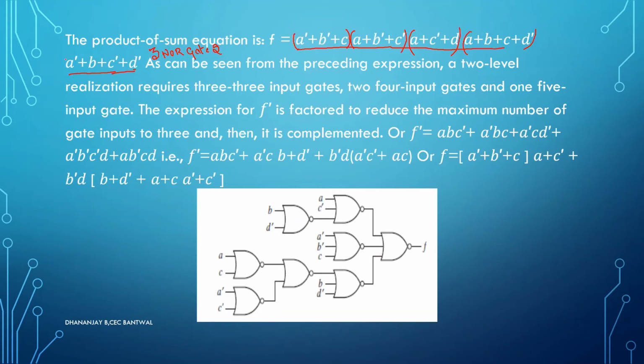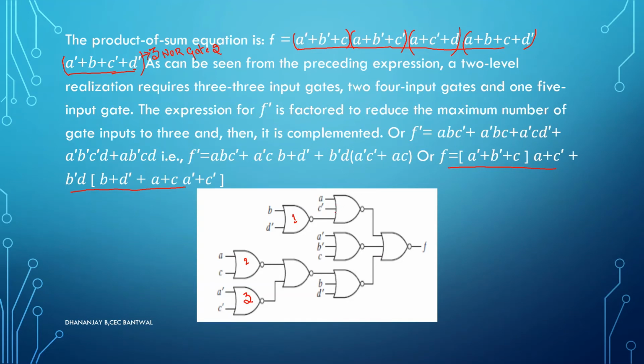See here, this is what they got. So using 3 NOR gates, it is not possible to design the circuit. So what they did is, they used some reduction formulas and reduction laws, and finally they reduced this particular equation. And using this particular equation, you can check out at the input side, there is 1, there is 2, and there is only 3 NOR gates as per the condition.